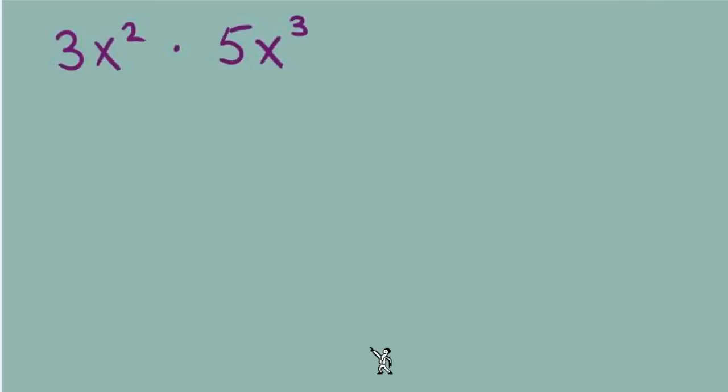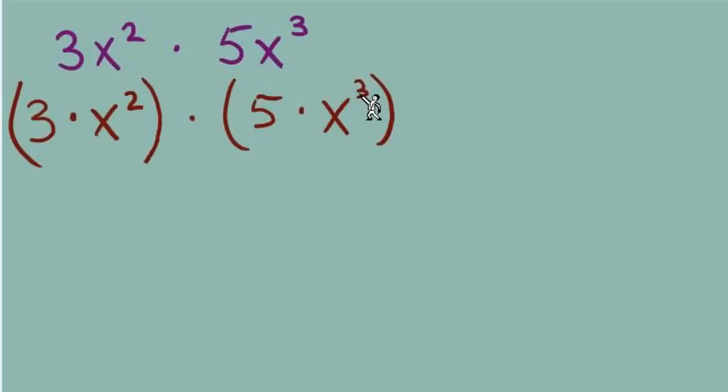I hope you have a good grasp on what we've covered so far, but we've really only started to scratch the surface. So let's take things up one notch, and again, this will all be manageable. We're basing things on some things that we've already known and some very clear patterns that we can see. So let's look at this example, 3x squared times 5x cubed. We know that this 3x squared is telling us it's 3 times x squared. What do we know about this 5x cubed? That's 5 times x cubed.